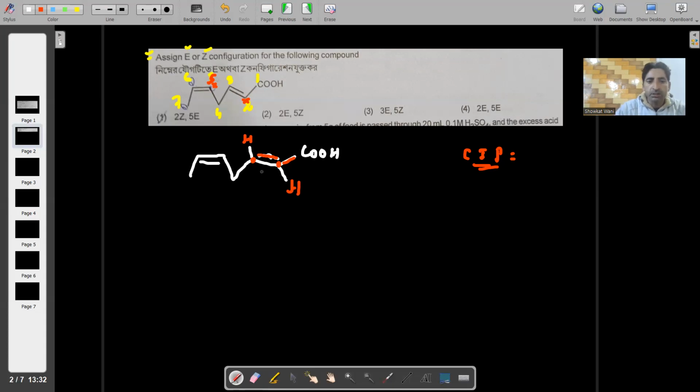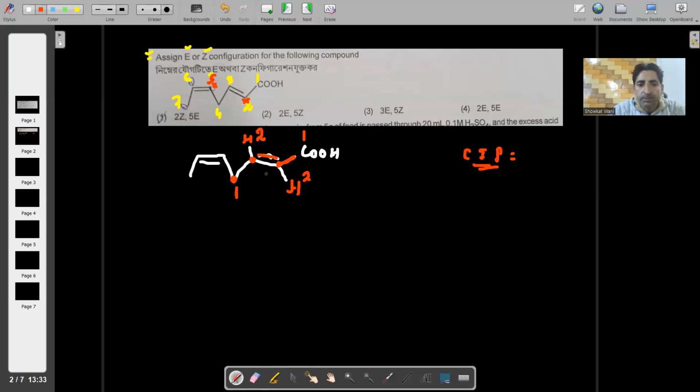Now, let us see the different groups on this compound. So assigning CIP rules, since this carbon which bears the carbon-carbon double bond is an sp2 carbon, it's attached to a carbon, and over here it's attached to hydrogen. The carbon has a higher atomic number, so it will be given priority first, and this hydrogen will be given priority second. Now after assigning priorities on this carbon, we'll assign priorities on this carbon. Over here it's attached to hydrogen, and on this side it's attached to a carbon, this bulky group. Carbon has a higher atomic number, so this is given priority 1 and this is given priority 2.